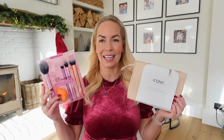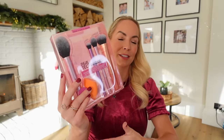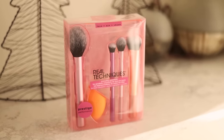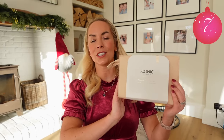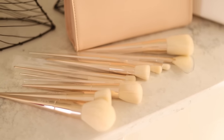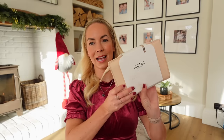I also wanted to show you two different makeup brush sets that would make a really lovely gift. This one from Real Techniques is just £10 in the Black Friday sales — you get five brushes and a sponge for face and cheeks, which is a really good price point. Then I also saw this one from Iconic, which is a little bit more luxury. It's more expensive but you get 12 brushes — almost all the brushes you'd need, including small ones for eyes — plus a really lovely bag. They're all gold and white and look beautiful. This set is currently £60.